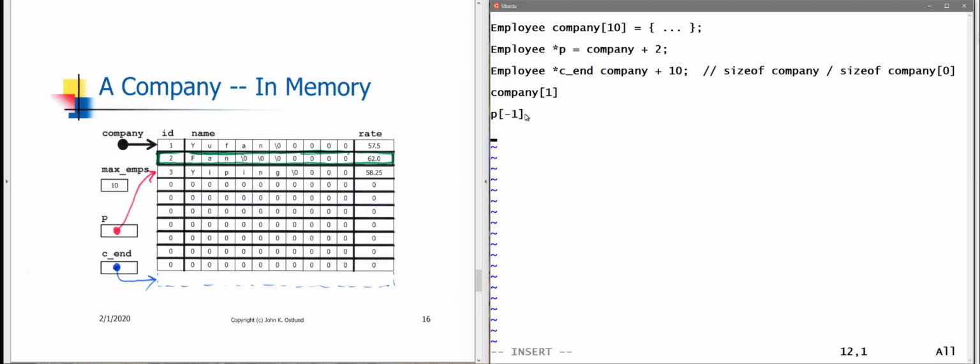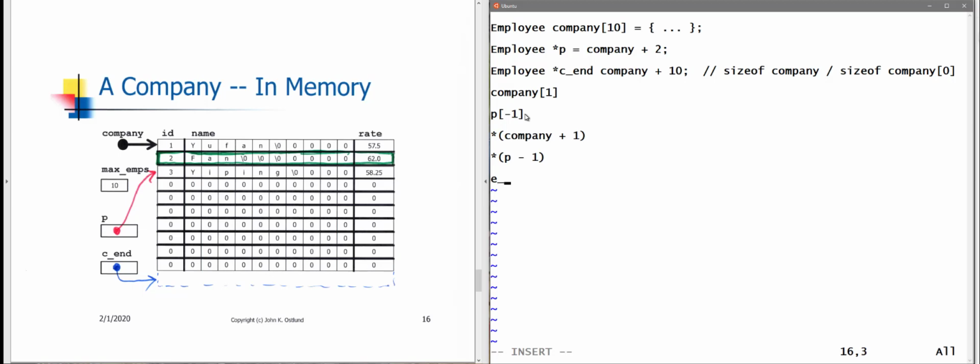Of course, I can use my star and my offset with plus, so I can say star of company plus 1 or star of P minus 1.